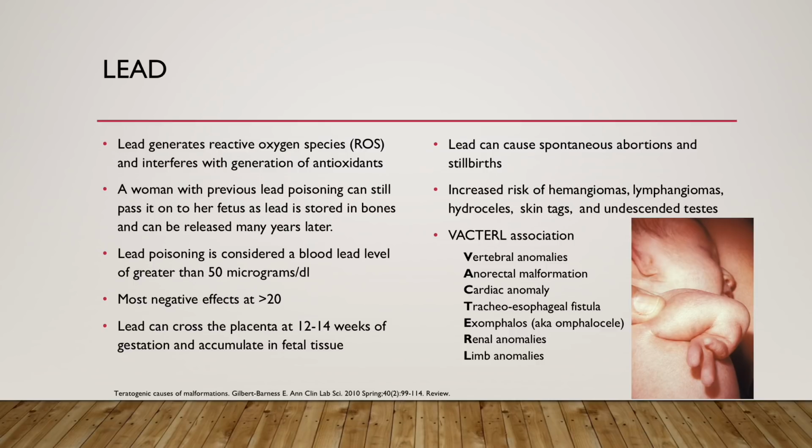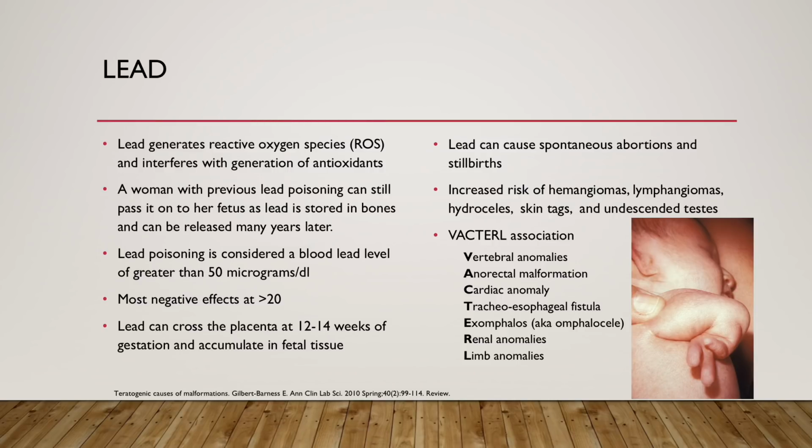Lead can cause spontaneous abortions and stillbirths. It can also increase the risk of hemangiomas, lymphangiomas, hydrocele, skin tags, and undescended testes. There is also a VACTERL association. VACTERL is a group of symptoms and anomalies that tend to go together, and you'll see that a few of the teratogens in this list are also associated with VACTERL.